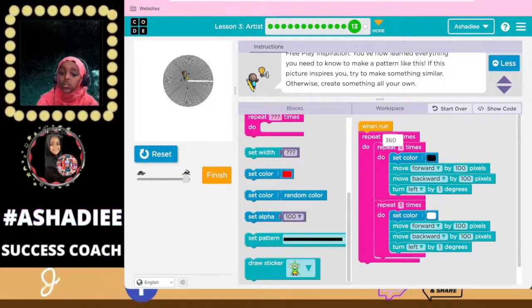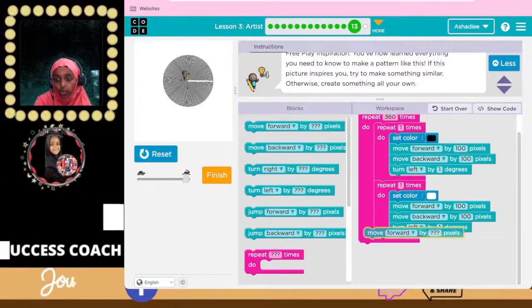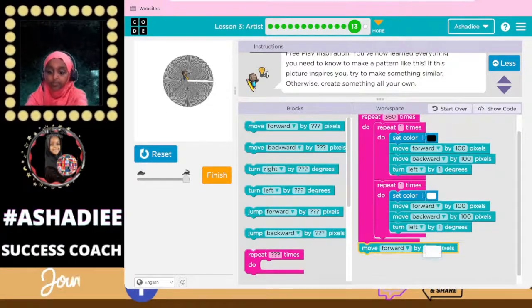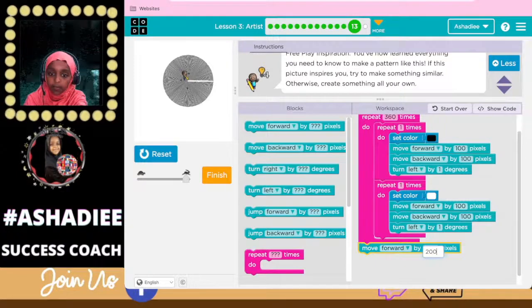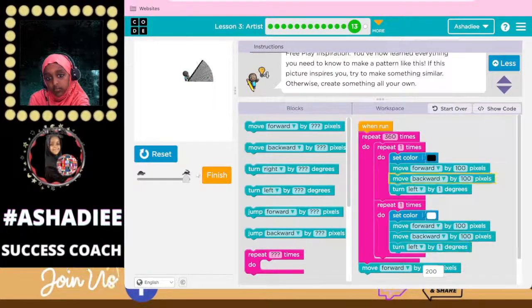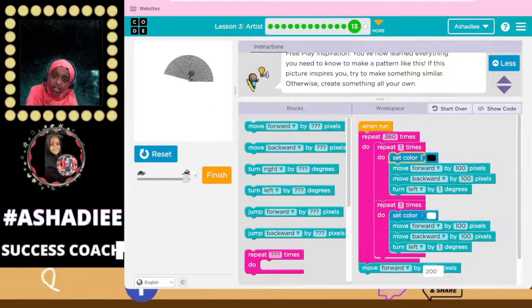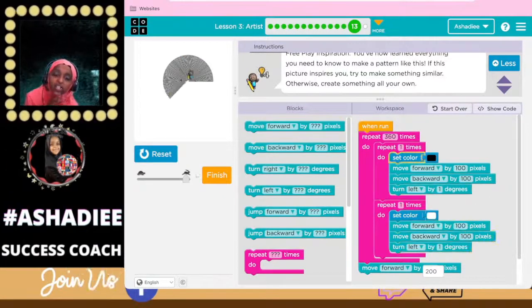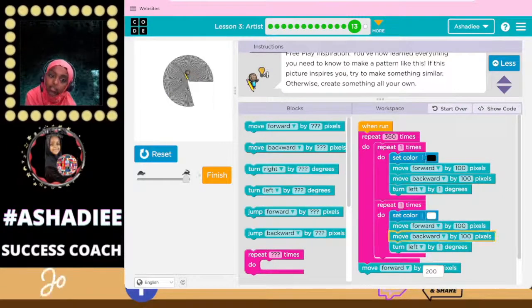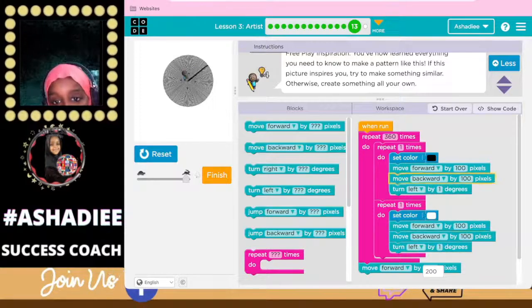Amazing. So at the end, we're going to let it move forward by 200 pixels. Now it's going to make a gray circle. Really, you might think it's gray because it looks gray, but when you zoom in closer, you're going to realize it's made out of black and white.